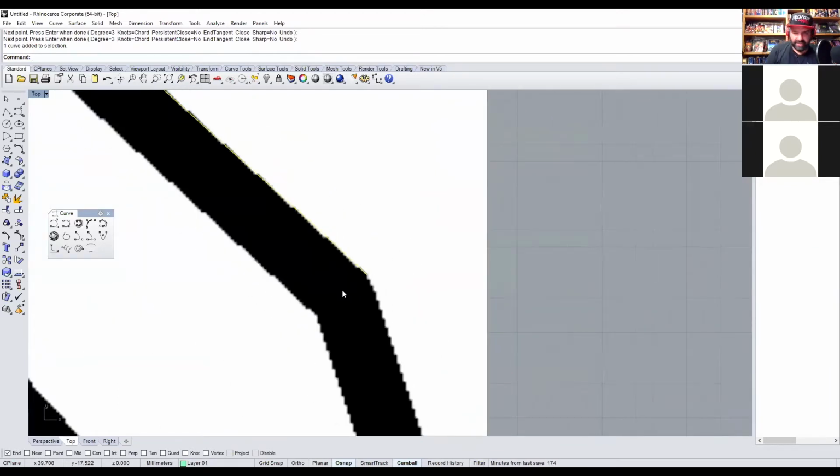Now, one of the coolest tricks and shortcuts in using this software is that right click restarts the command that you were previously using. So instead of going back up here and clicking on it or typing the command, you just right click again and it activates the same command. Okay, very important thing to know.